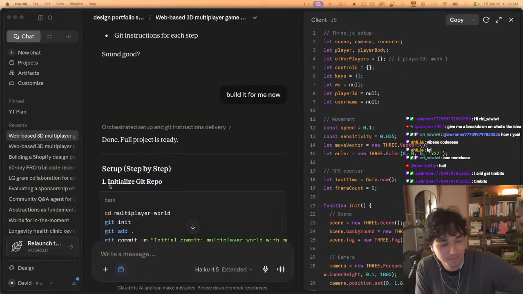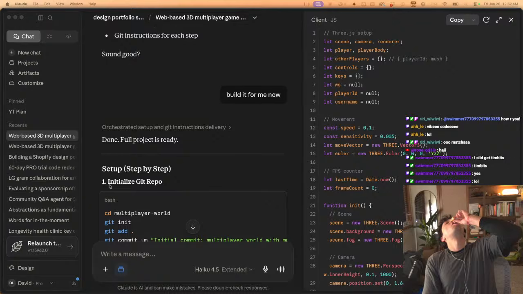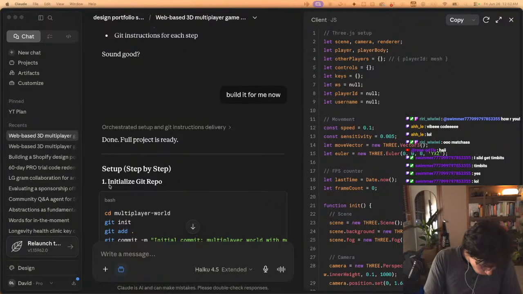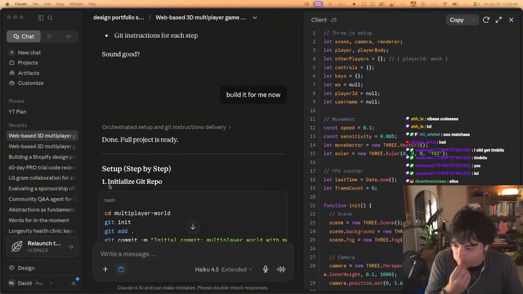Timbits. I made a mess. I made a freaking mess.